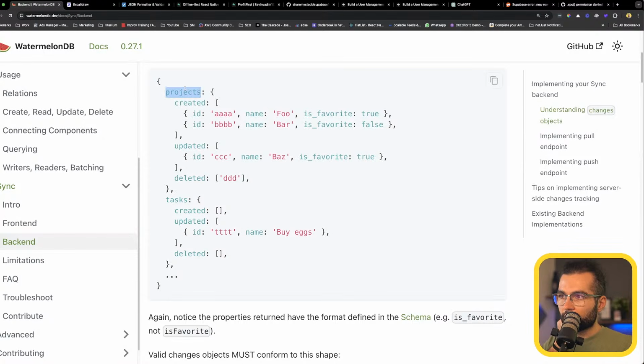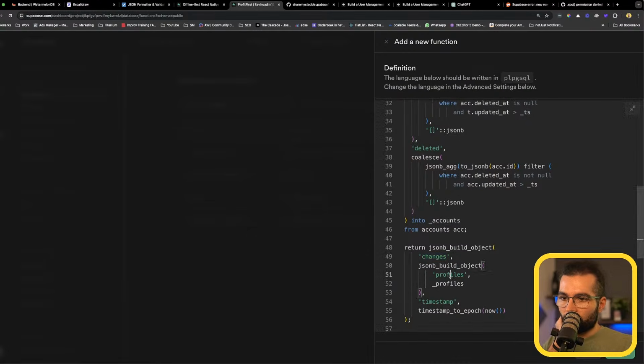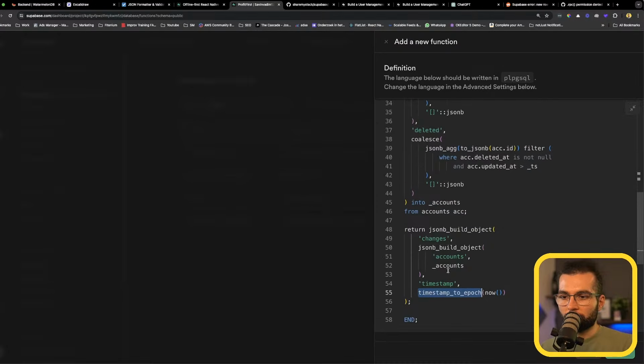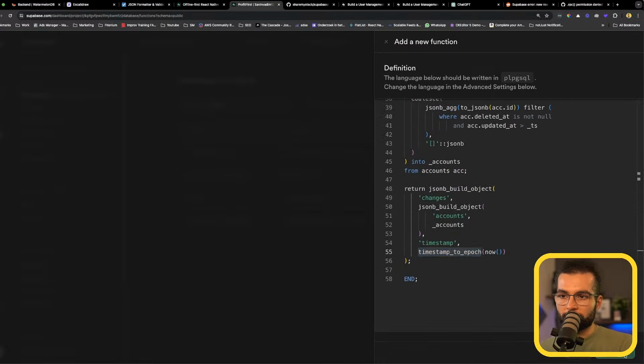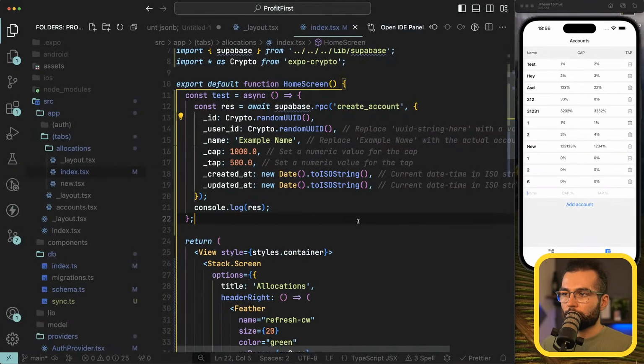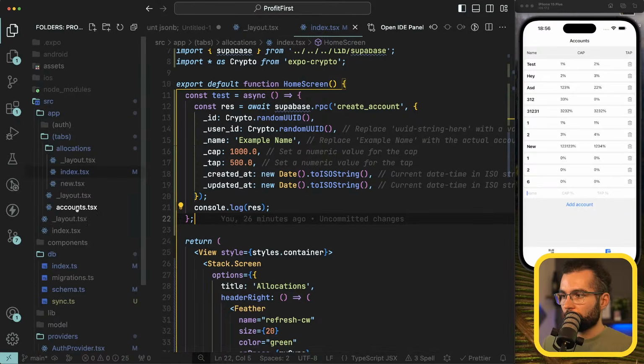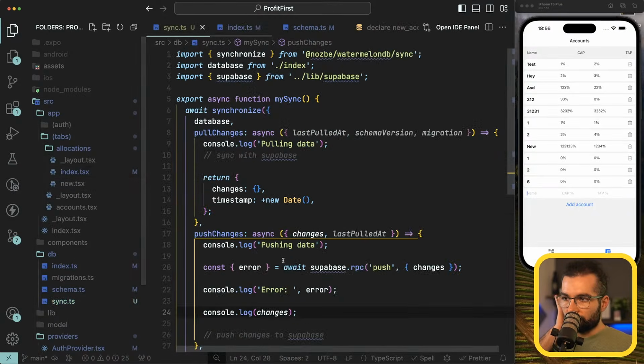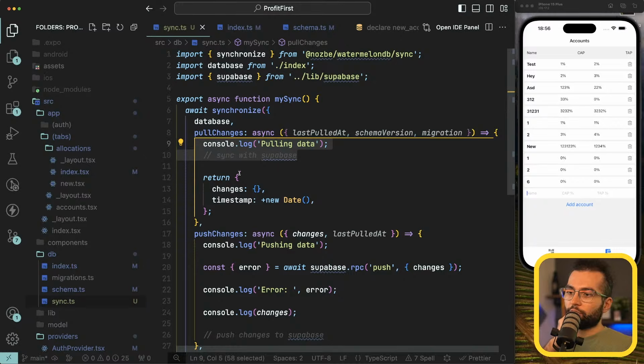This is the changes, where we have here _accounts, then timestamp now and end. This should be everything to pull the data on the front end in the synchronization to pull the data from the Supabase.